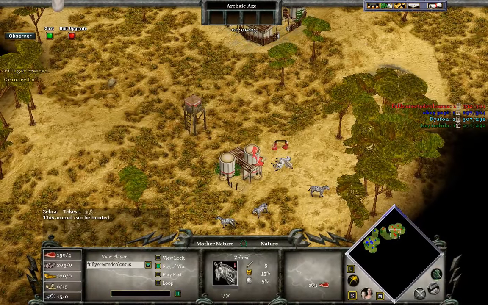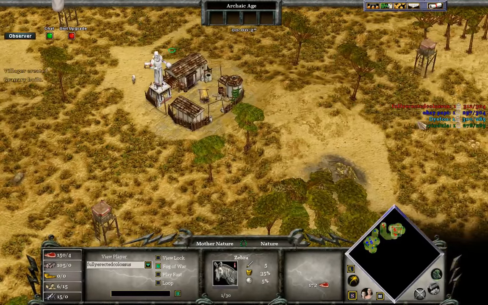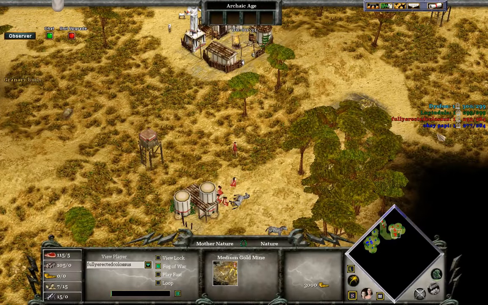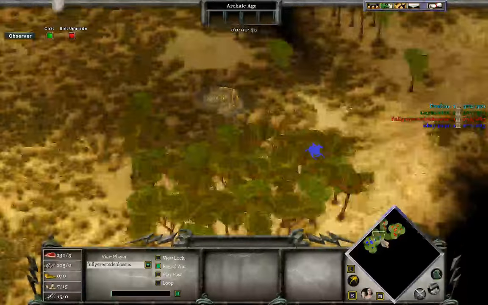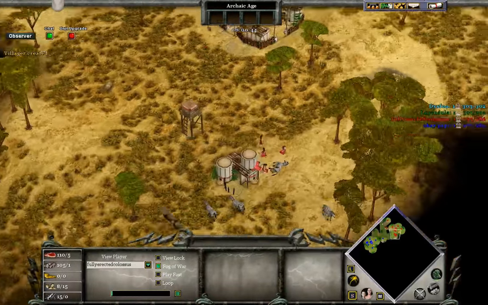So I was playing around on a little smurf of mine, a second account. I'm red this game, and my name is Fully Erected Colossus. I just realized that. I'm playing with my buddy Poppy.